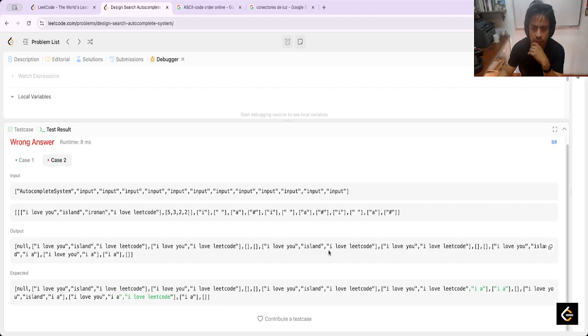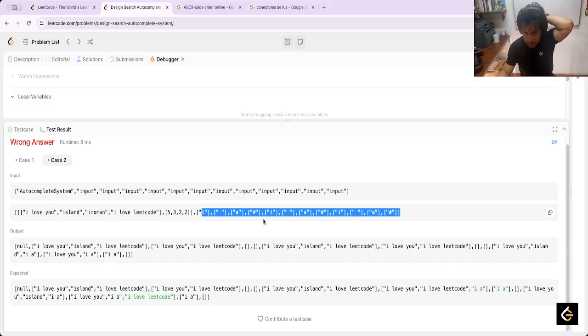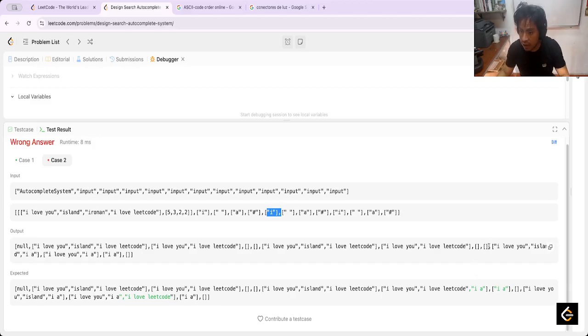I love you. Because it's "I" and next to it is "I " with a space, and then "I love". Now it's "I " with space and A, which is nothing. Now we save this value, and next is, okay, start again: "I love you Iceland", and in this I think here.